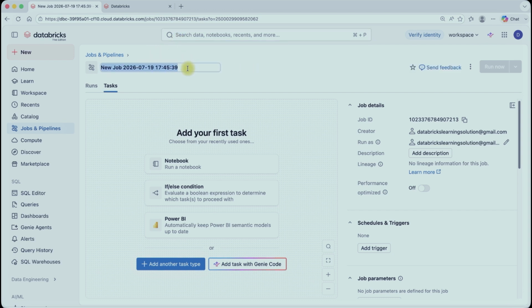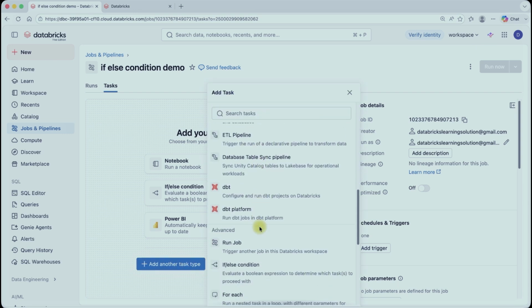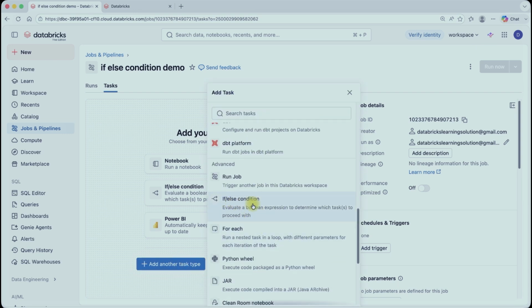Let's name this if else condition demo. You can give a meaningful name. You cannot see the notebook if else condition Power BI here because I have already used it before the demo. If you do not see it, you can click here, add another task, and if you scroll down you can see if else condition.